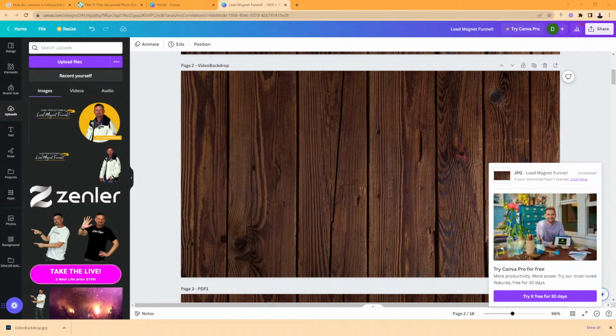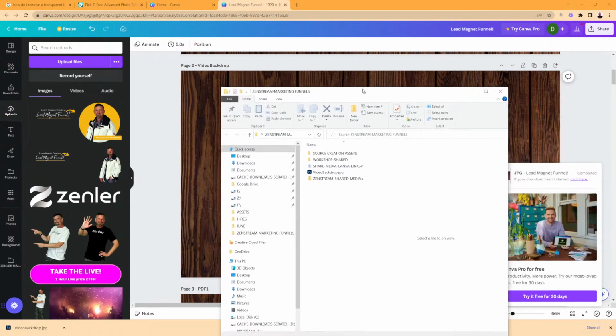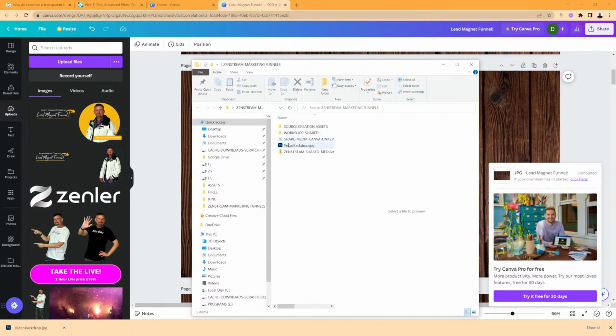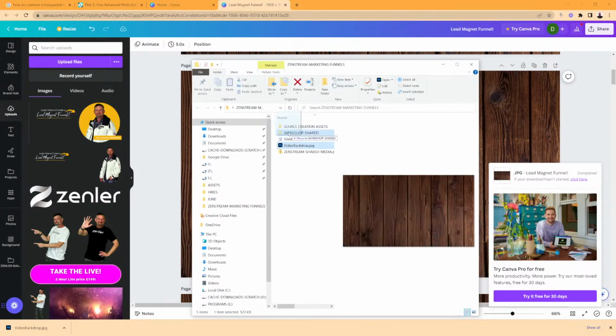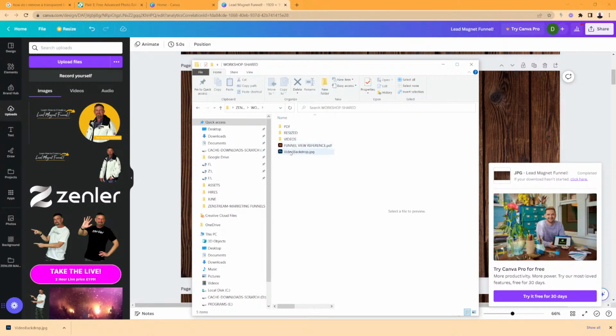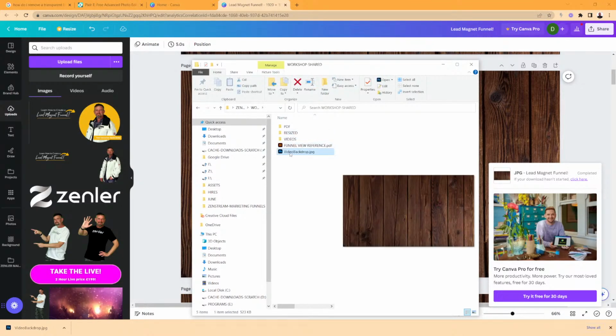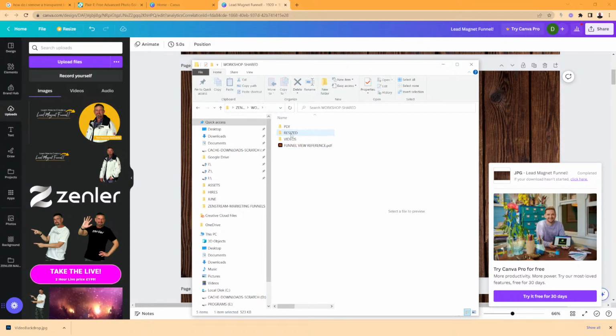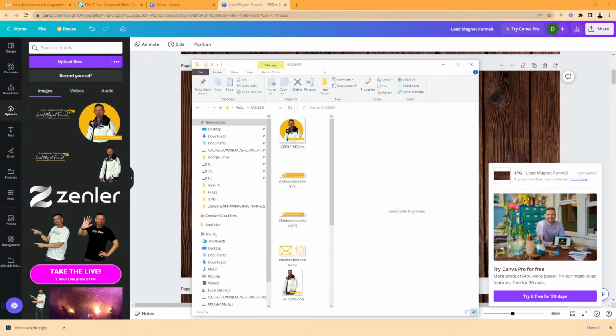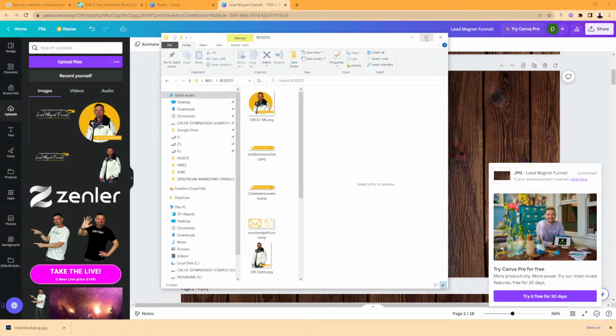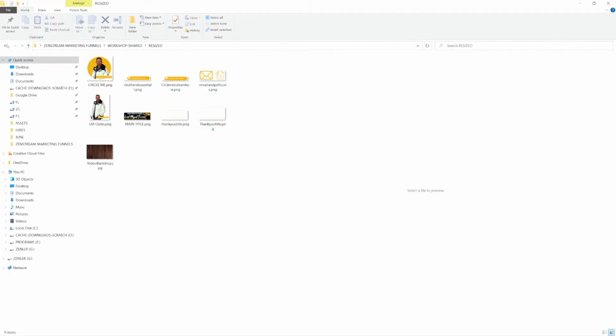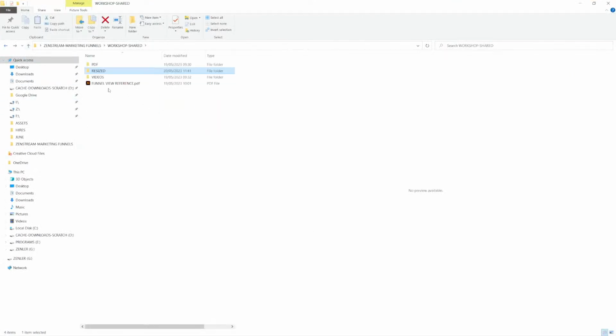Okay. So that is the designing of it all done. And if we go in there, that's our wood one we just downloaded. There it is there. And I'll put it in there. You'll notice, and this is a really important thing as well, everything I've got is really well organized. I've got a root folder.